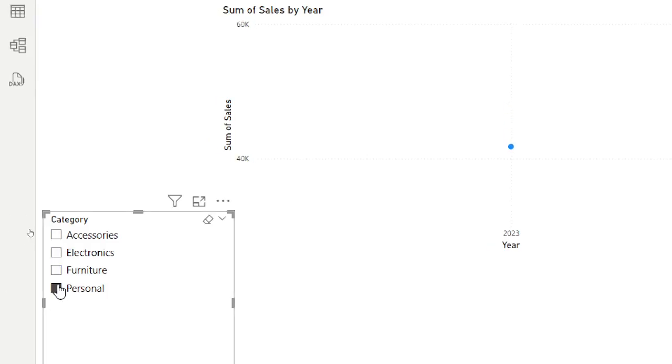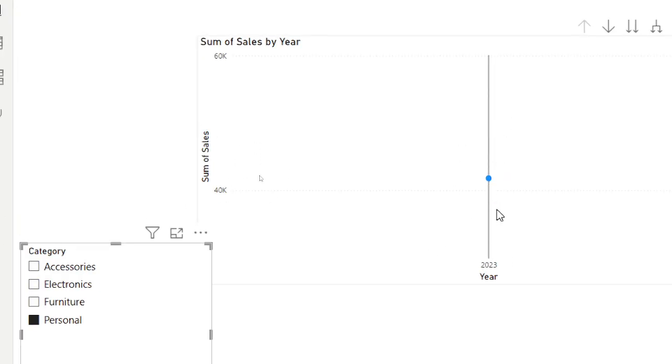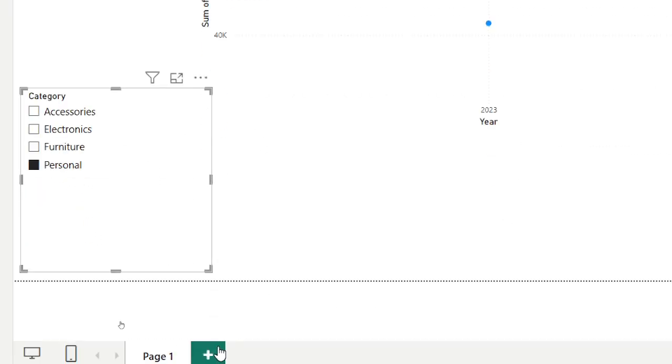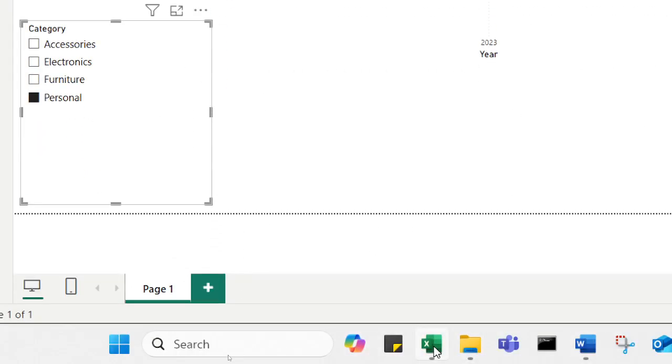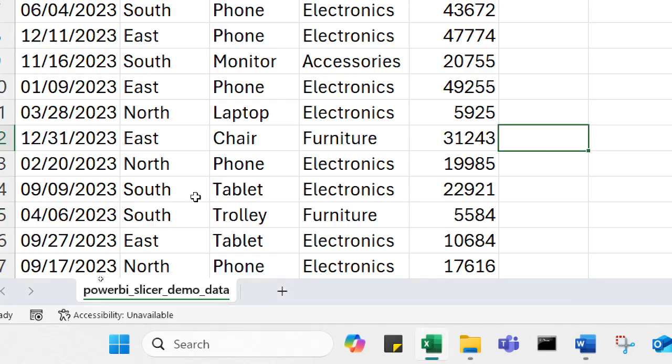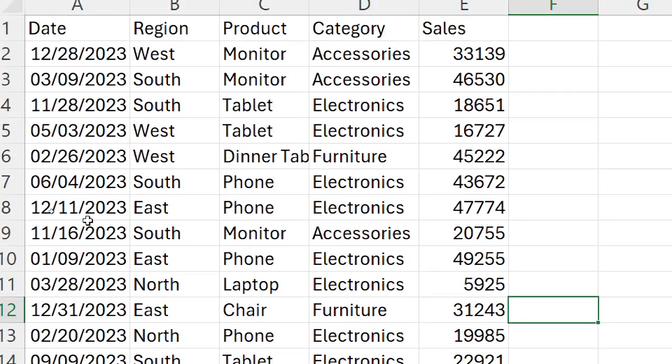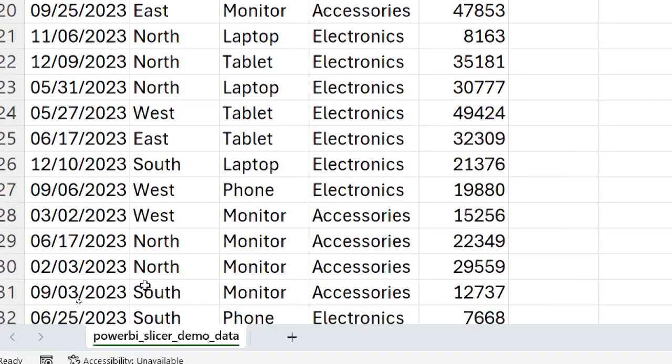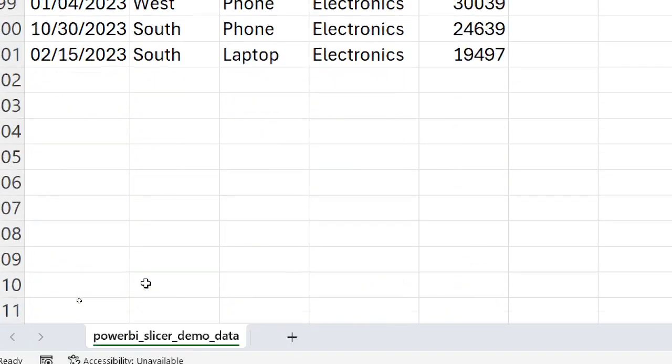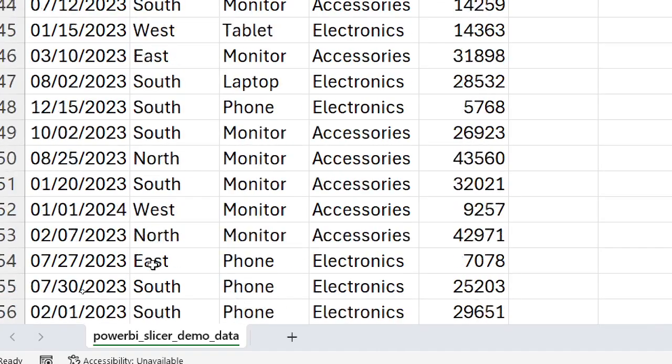For personal, it's moving up and down again for 2023. This is the sum of sales. If you go back and check the data, most of the data is from 2023, so that's why we are only getting 2023.